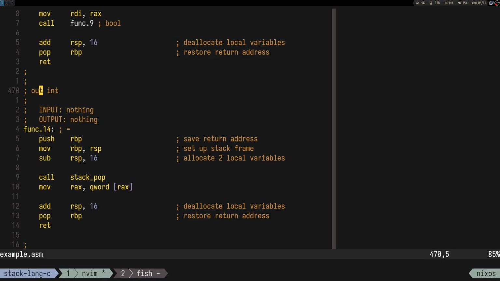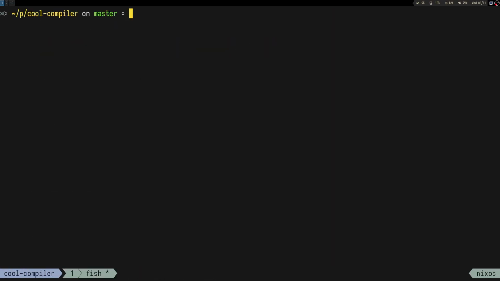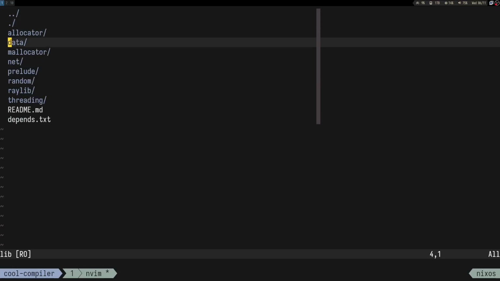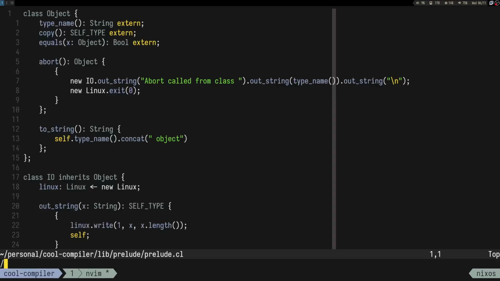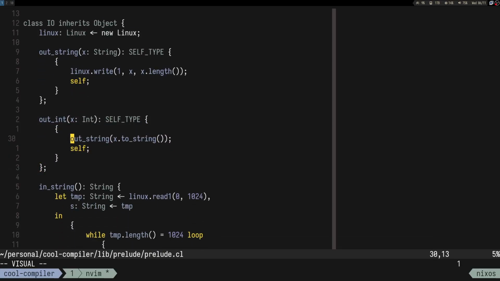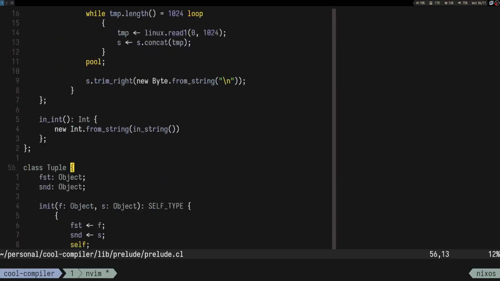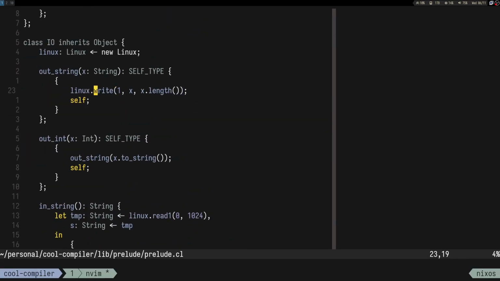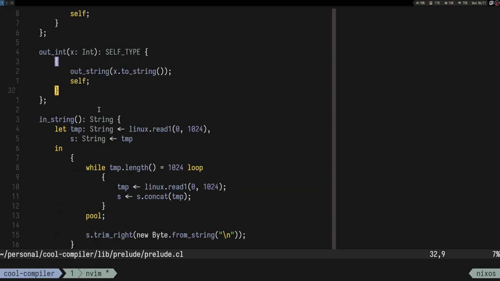I guess we did something like that in the call compiler at some point. I don't know if I still have it. So here we should have out int, but I converted it to string. And this is class IO.